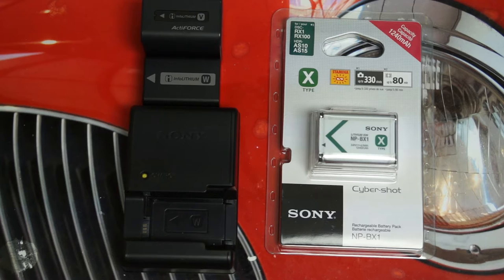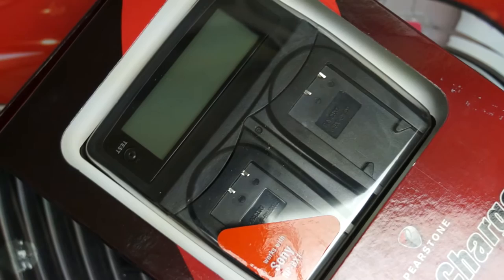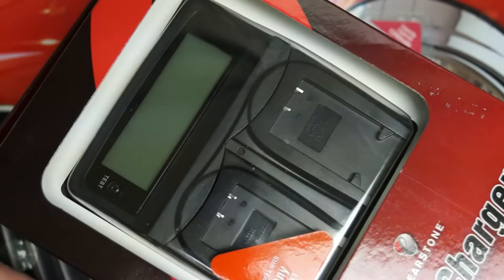The Sony rapid charger does one battery in about an hour and a half. The PureStone, on the other hand, for a little bit more money — not quite twice the amount but close enough — will allow you to charge two batteries. They estimate two to six or seven hours. I'm going to do a follow-up on this and report back, because I think this is a critical accessory for anyone looking to travel with any gear I've reviewed.